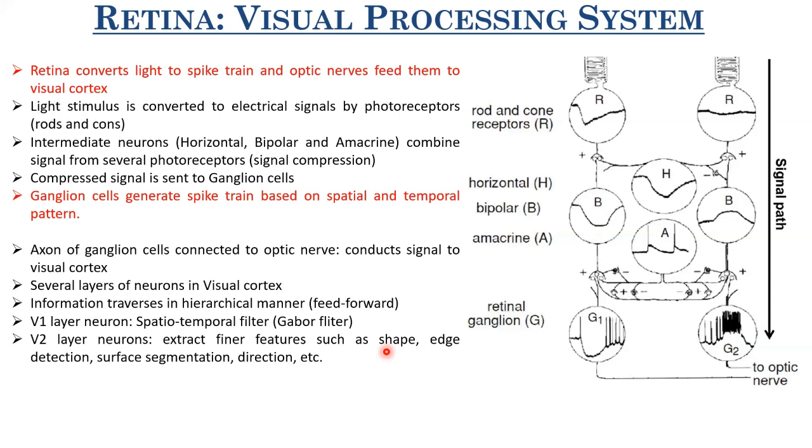And if you talk about the other layers that are immediately after it, then they will extract some other finer features or some other advanced features. So this is the kind of hierarchy that we have in any neural network. The first layer of neurons will take in the input. The second layer will extract some features from it. The third layer will extract some more features.